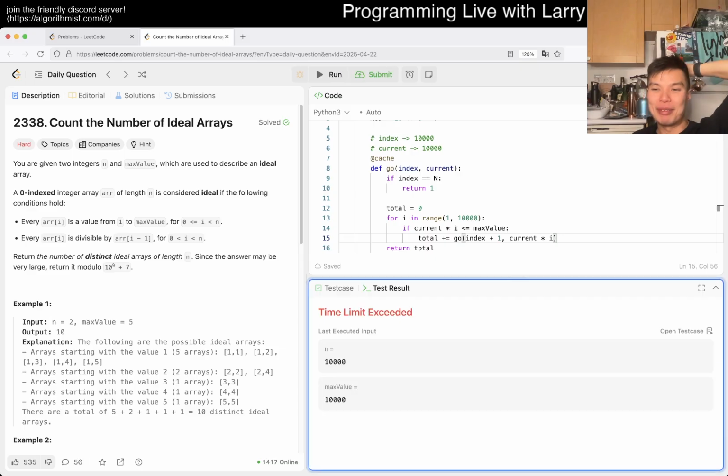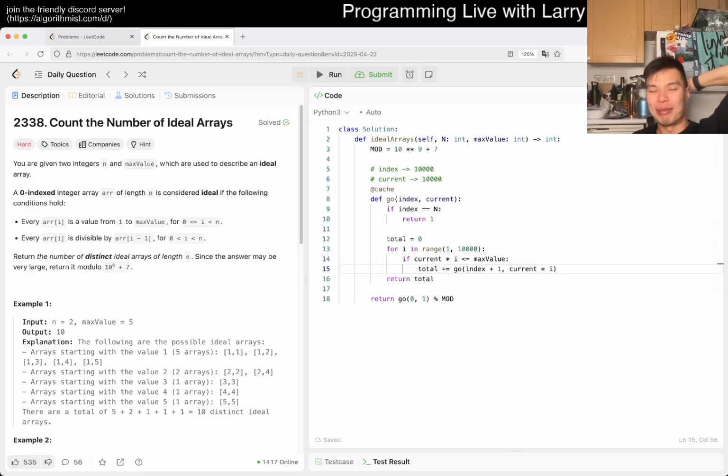There are a lot of these problems where, I mean, this one I think is too obvious, but there are problems where sometimes because you're doing it top down, it doesn't visit all the states, and because it doesn't visit all the states, then not all the states are possible, right? Or a lot of impossible states get automatically filtered out, and then maybe you go fast enough as a result. That's not gonna happen here, but give yourself room to be wrong just to kind of see. But okay. So of course this is too slow as we suspected.